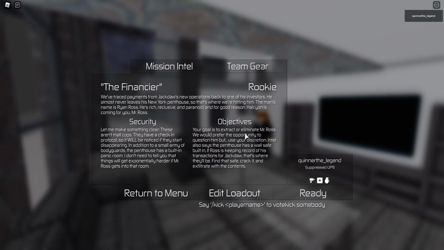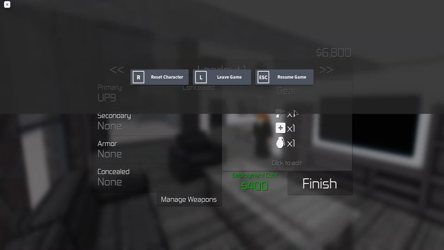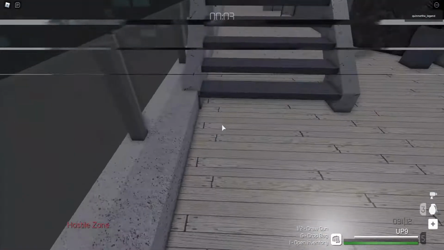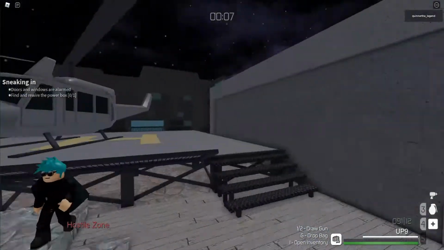It's definitely really intriguing. So, what you do is you make sure your whole thing is ready. You got your loadout. I got my concealed weapon and everything. So finish, and then ready up. And it costs you money to ready up because you have to pay for the loadout that you use every time. Look, I got a gun.